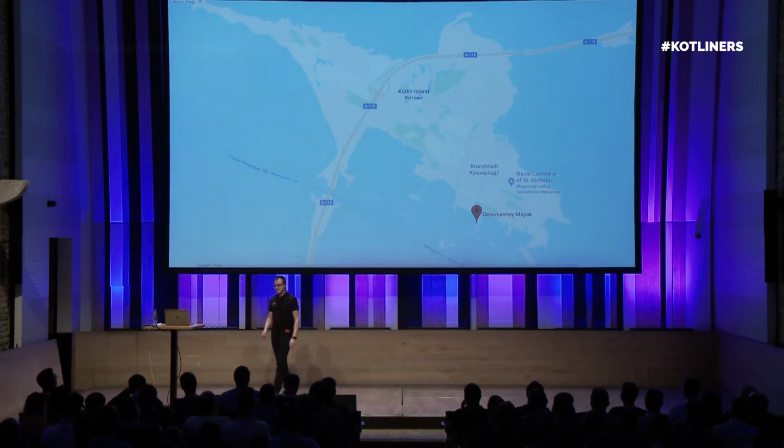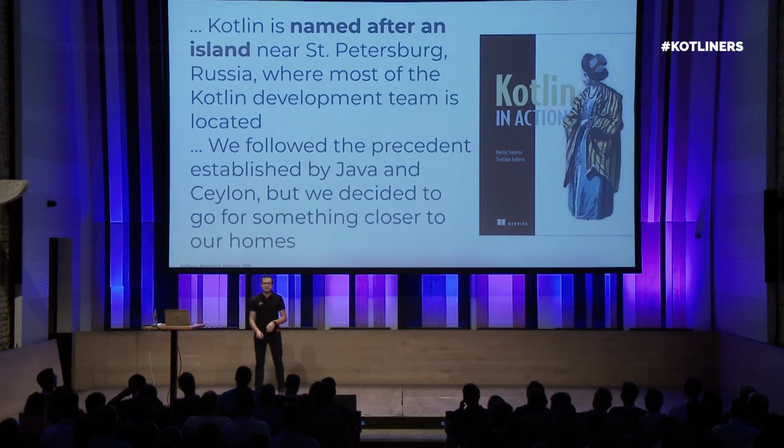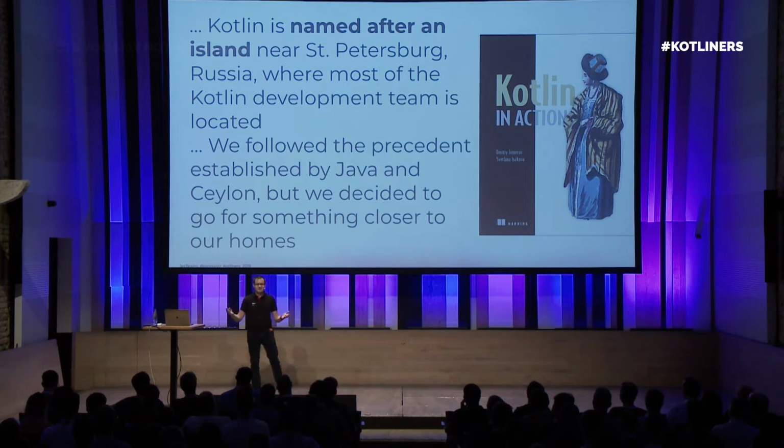And this island is not far from St. Petersburg. This was actually the reason for us to name it Kotlin, and here comes the proof. It's always good to prove something, right? Have you tried the Kotlin in Action book by Dmitry Zhemerov and Sveta Isakova? Somewhere in their introduction, it says that Kotlin was named after an island near St. Petersburg. And I have yet another fact. The lighthouse picture from the Kotlin website, it was Dima Zhemerov who did this picture. So actually, the Kotlin team contributed to this picture and created this thing.